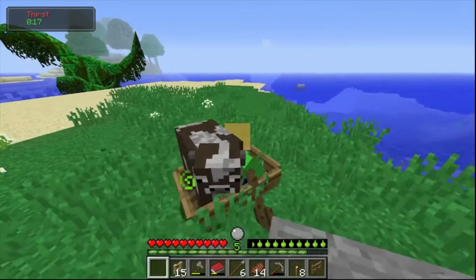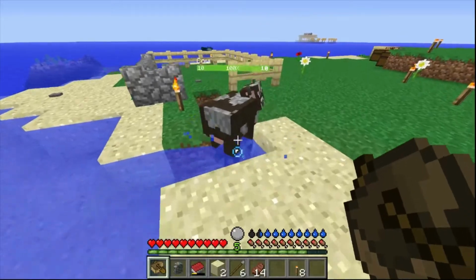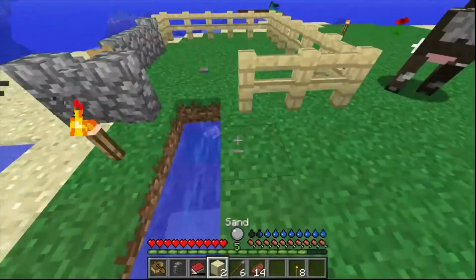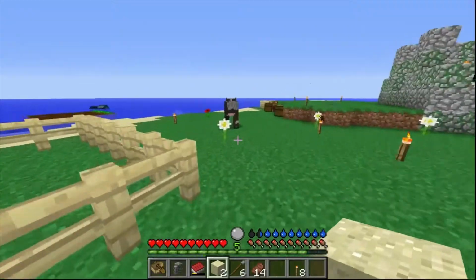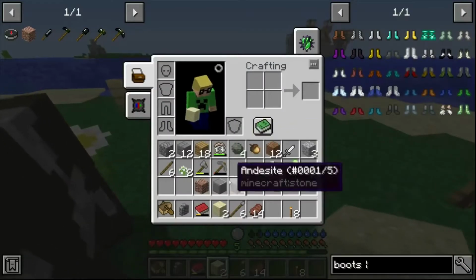Ah yes, the fine art of kidnapping cows. Like so. The cow wouldn't go on the land, so I pulled a big brain play and pushed him into the water, so yeah, I'm smart. Alright, so now he's on the land. But he's just kind of chilling, so now we gotta push him into the pen.